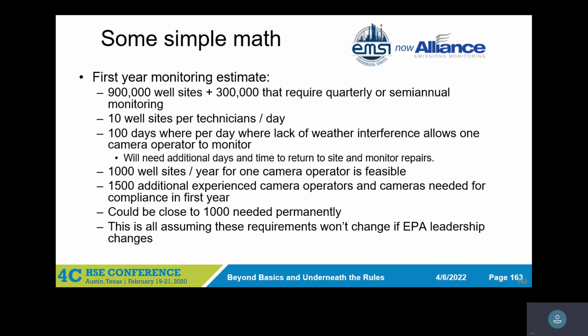So they're all built to order. Once this rule gets implemented, if it does, 2023, I think, is the target year that we start doing this. They're going to have to cough up over 1,000 cameras, and probably over 1,000 new technicians that we're all going to have to train. So it's going to be a huge new pie that we're all going to have to work together and get through. But I don't know that it's feasible, getting this much equipment together in that short of a period of time to actually comply with these new rules. I kind of have my doubts on that.